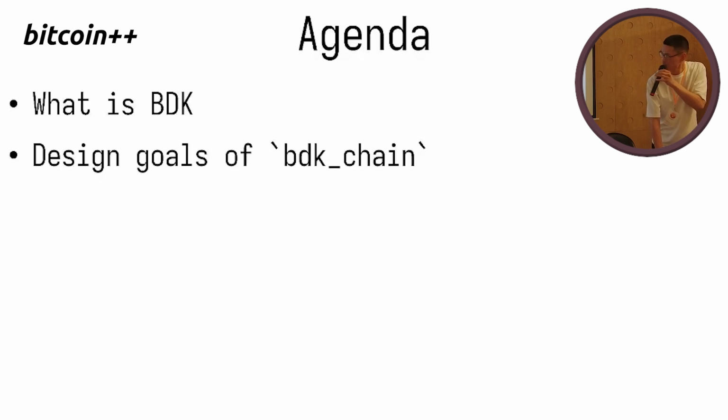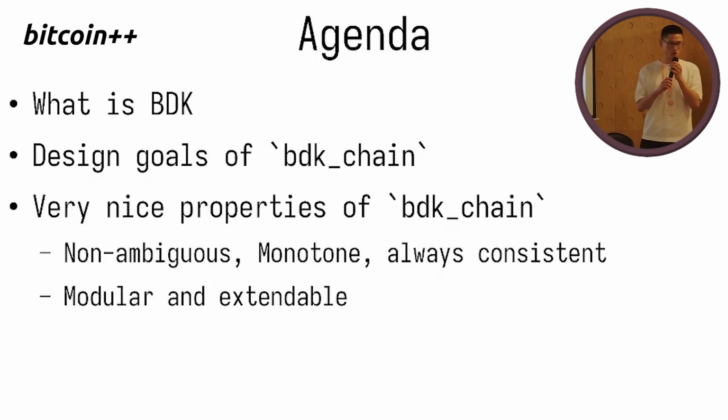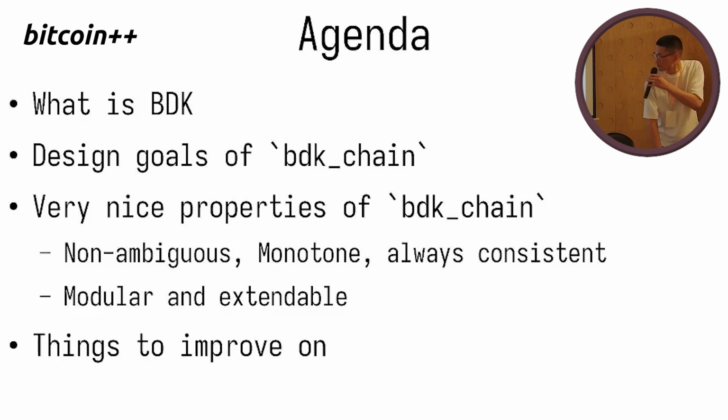So today's agenda. I'll talk briefly about what BDK is, what a wallet library is and what it does, and some design goals about BDK chain and the specific traits. In fact, BDK is quite modular. It's split across multiple modules. And there are some very nice properties about BDK chain. I think there are some very nice design principles that can be reused, even if you don't use BDK. I think these are very good design decisions that we made.